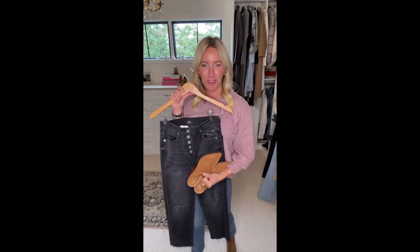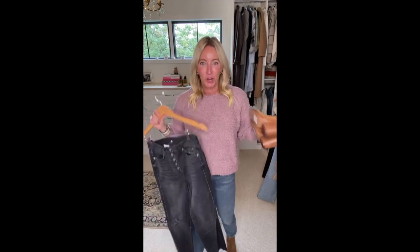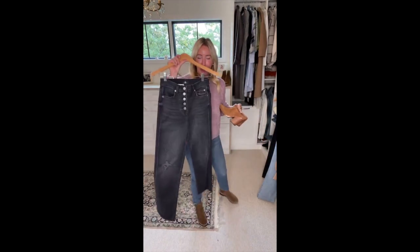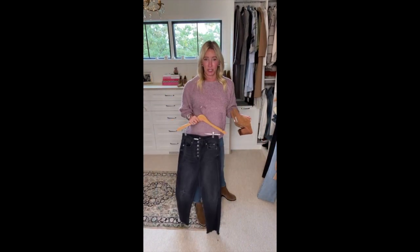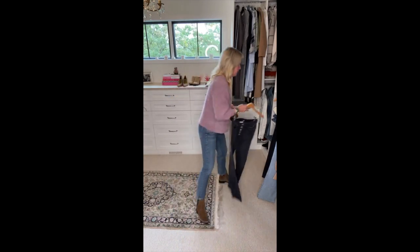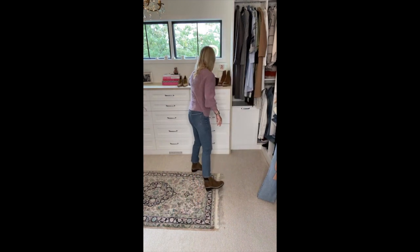This is your mule. Again, more of that Western toe, a really fun one to pair back. And again, green or purple, you cannot go wrong with either one. So fun. But I love this jean because it does add just a touch of edge to any look. Lots of stretch in this guy, so I wear my normal size in that one.